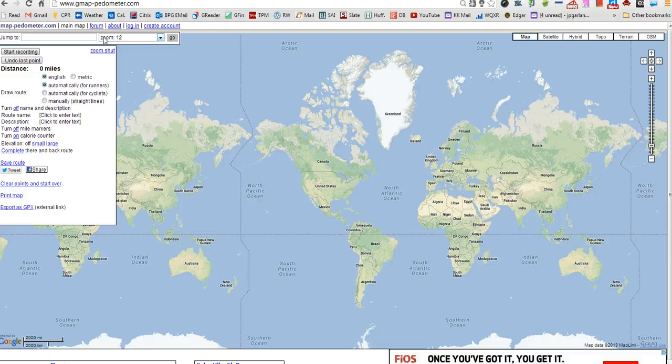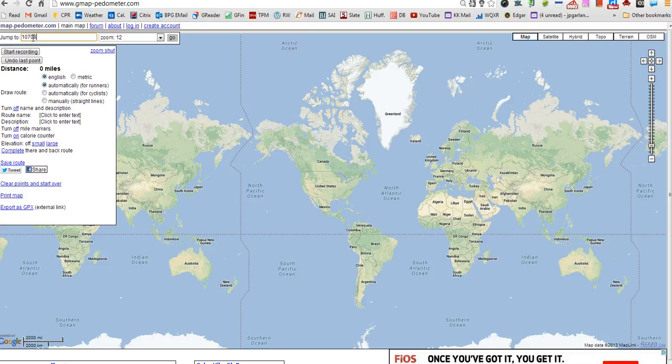You want to tell them where they're going, give them as much information as you can, but don't sweat the maps too much. So one thing you want on a map is to show people how to get to the site. So that's where GMAP pedometer comes in handy. It also comes in handy for rough numbers for the length of a trail, although you might want to use a Garmin to provide that information.